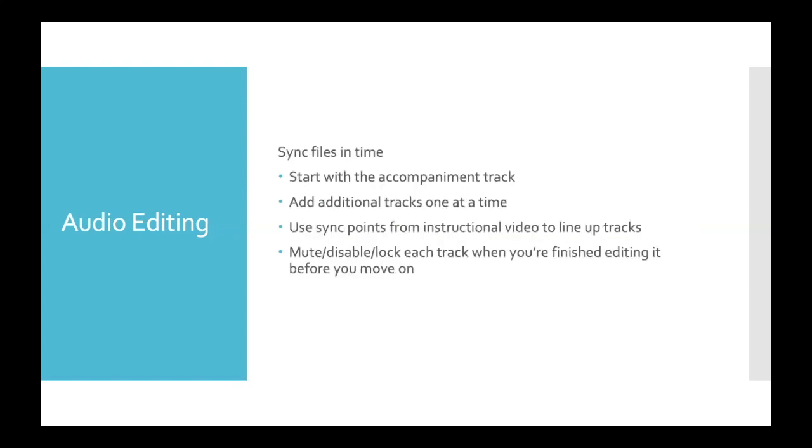The first thing you're going to do is to sync those files in time using the clap sync points that I mentioned before, and you're going to sync them with the accompaniment track. Once you get one part and the accompaniment track together, now that's your reference for every other part. And like I said a second ago, if you created a demo track, you already have the starting point.